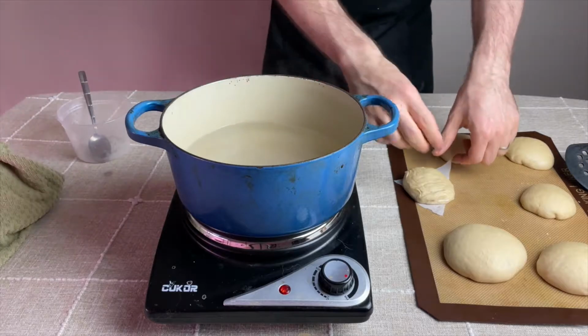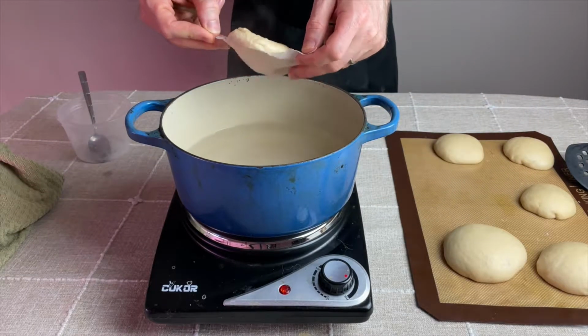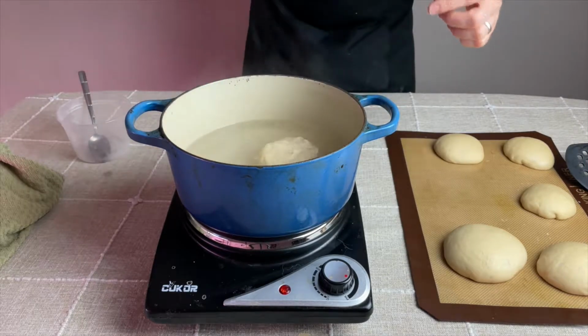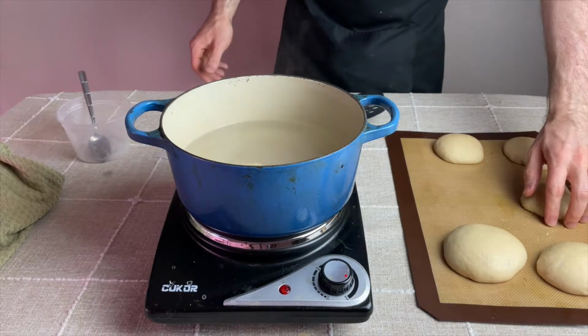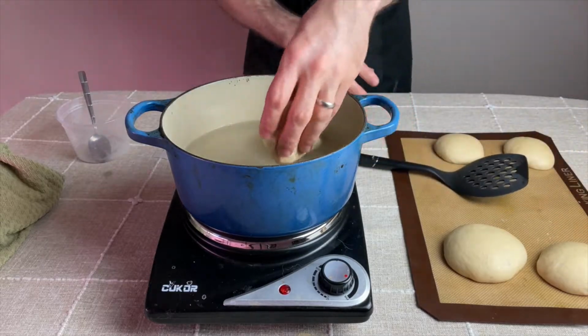And then it was time to add the buns after the second proofing. One method to help the buns keep their shape is while you're proofing them, you could have put them on a piece of parchment paper. And once they're on that, you can drop it into the water, holding one corner and pulling it away as it enters into the water. And this will help it slip directly into the bath.